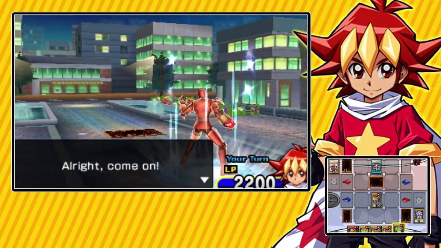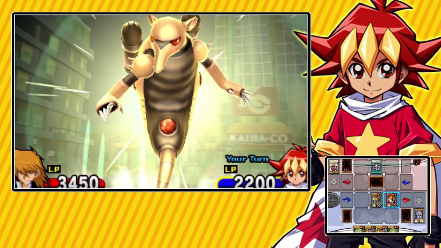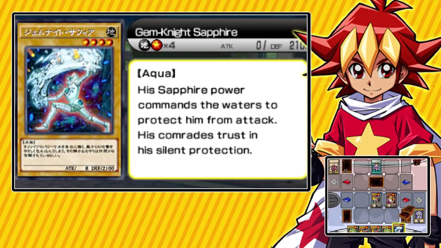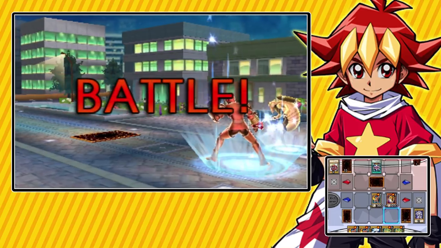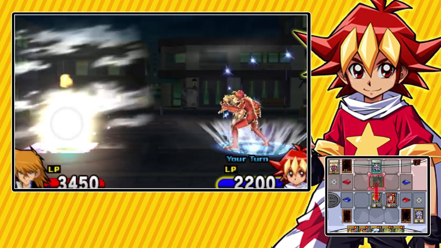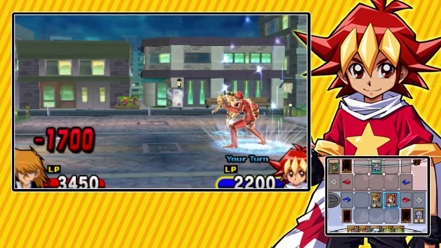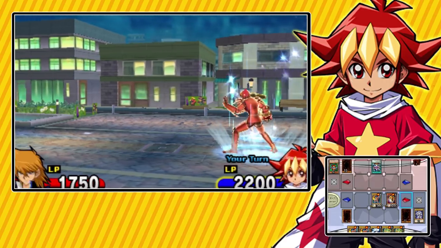I'm gonna thin my deck out a little bit. Let's get you. Alright, let's see if we can hopefully do some damage to Joey. Come on, Time Wizard! That's fine. Joey's hand must be so bad right now. Alright, end turn.